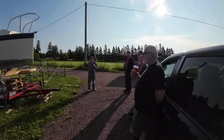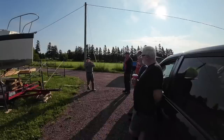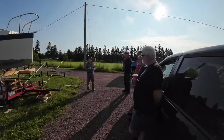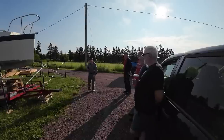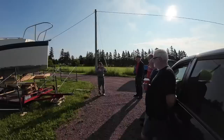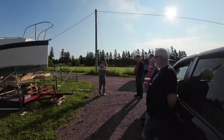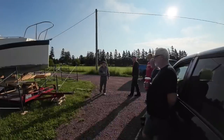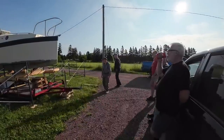So I'm going to get you guys on the keel. I'll be on the bolts because I'll have to jump inside the boat and put the nuts and washers on. So that's the deal. We want to be careful. If you feel for whatever reason you can't hold it up, don't put your hand on the flange, let it fall; best thing is just to clear off. Those supports are strong enough. Everything's strong enough to support the boat.